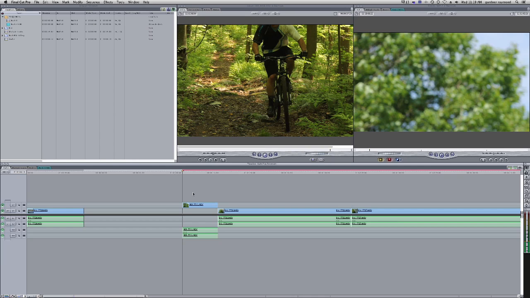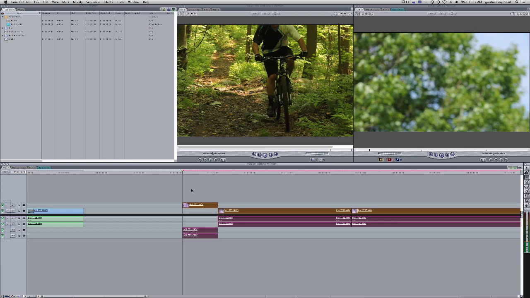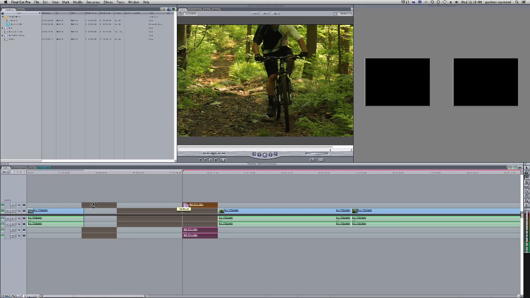So what do you have to do? You have to select all the tracks forward, which you can do by pressing T to get the track forward tool, or if you press T and then hold Shift, you have the select multiple tracks tool, and it'll select all your tracks forward. Select that, drag it up.